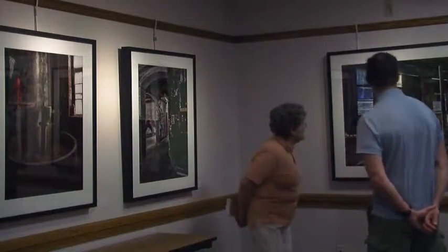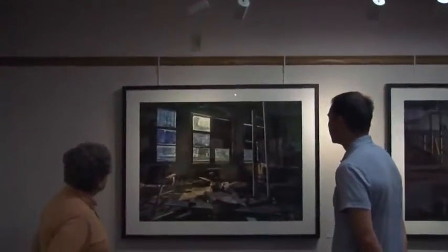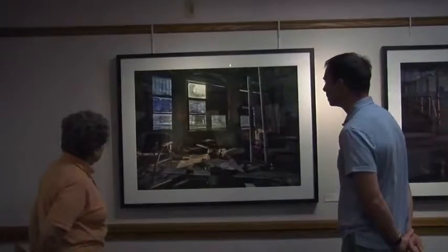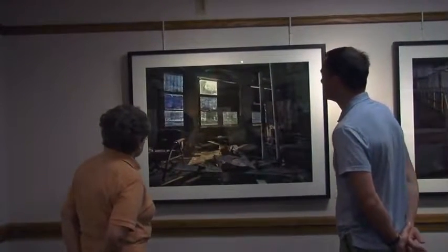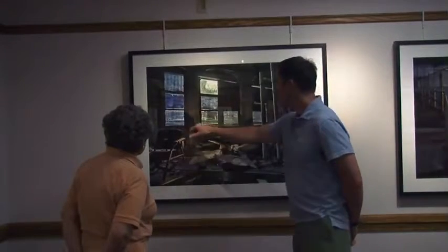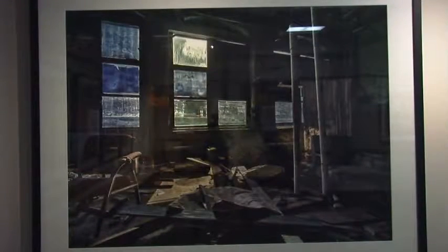What do we have here? This is the one where you see a lot of the outdoors. Yes, this is in an old manufacturing room that still has a lot of stuff in it. You're looking across the canal. You can see the walkway that's across the canal. To me, this image, probably more than any of the others, really is remnants. The clutter, to me, has almost a certain stillness to it that speaks to me.